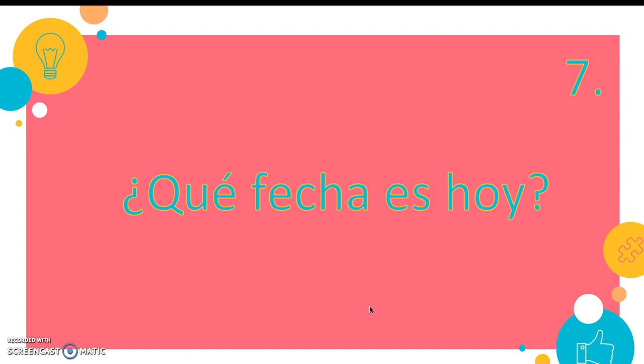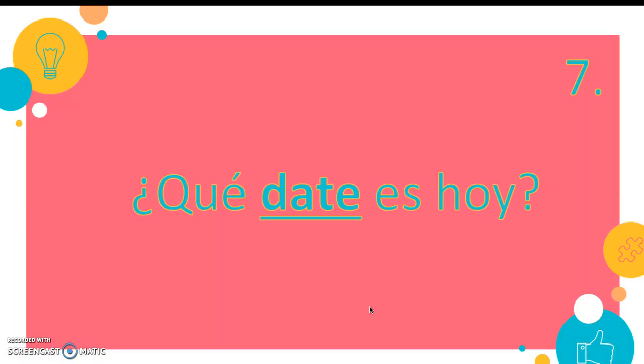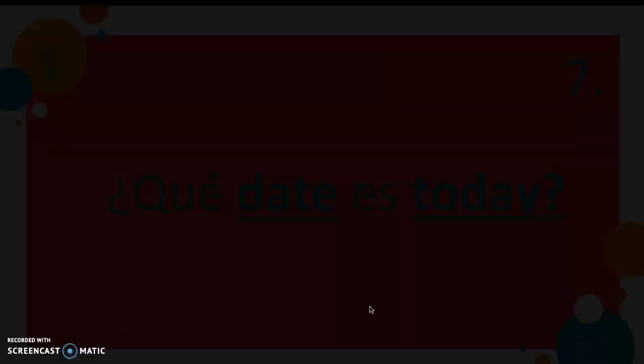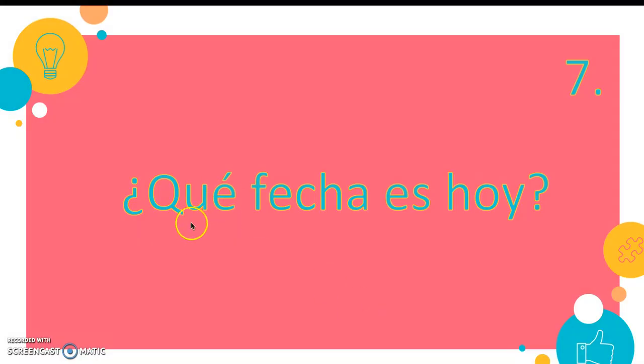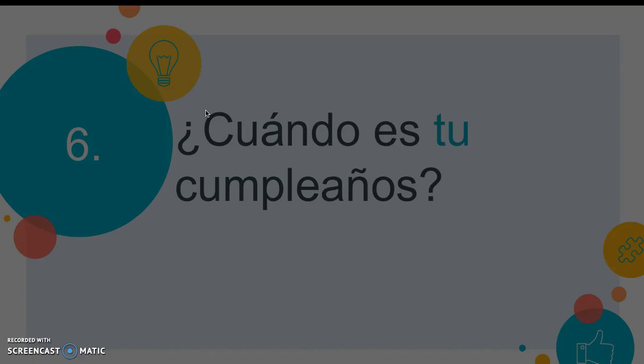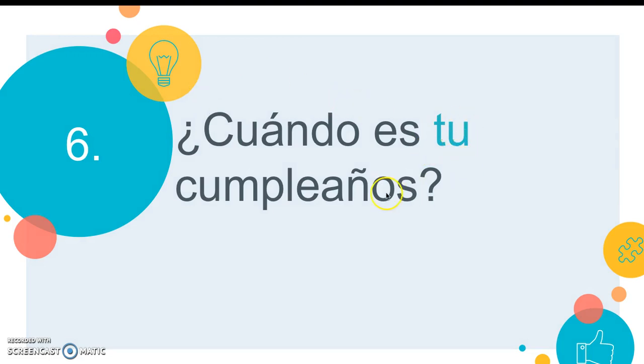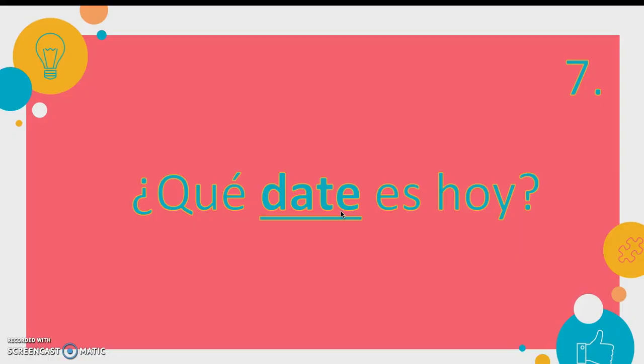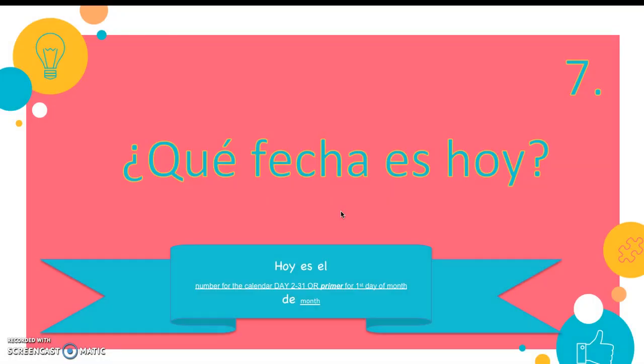¿Qué fecha es hoy? So that's saying what date is today, okay? So pretty easy. And a lot of these, you're going to need to go back in the video and watch because I should have said it earlier. But basically, a lot of these questions you answer backwards. So, ¿qué fecha es hoy? Hoy es, and then you say the date, okay? And if we go back to ¿Cuándo es tu cumpleaños? Mi cumpleaños es. Do you see how I can get a lot of my answer from the question? Don't forget that because that helps you kind of stay on track.